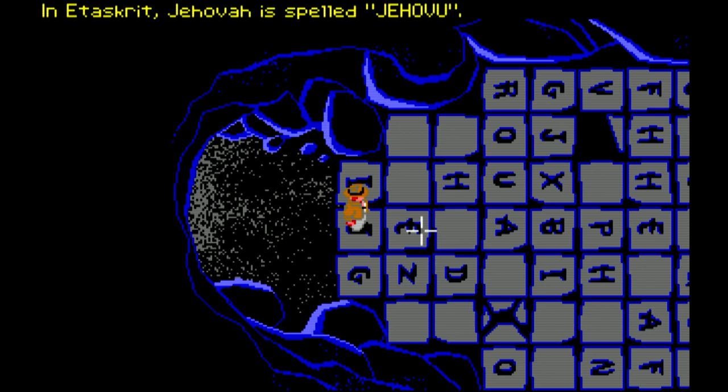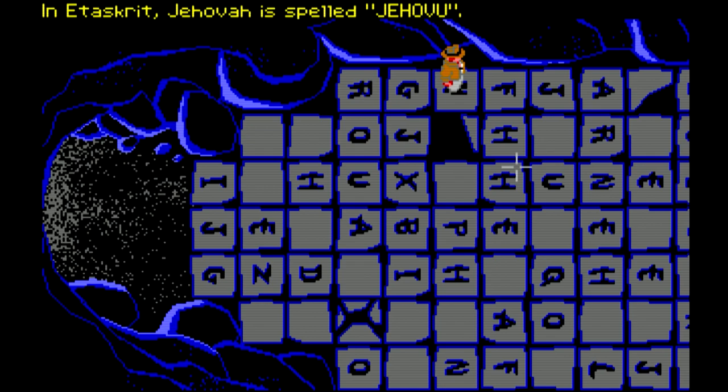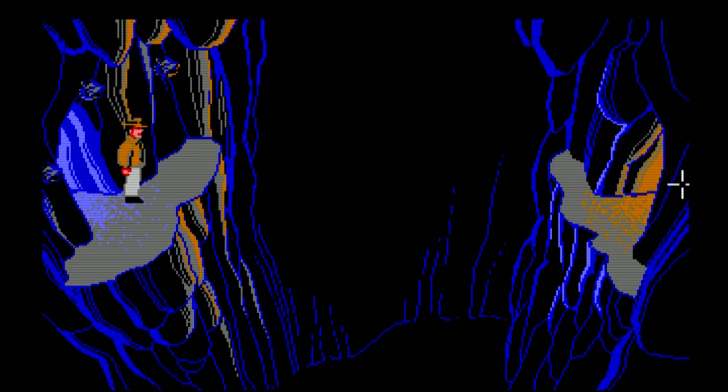J E H O. J B. H H. U. I don't have to keep saying the letters. You could see the letters. This is not taking too long. Okay, so this is the tricky bit that I got to get right. There is a trick to doing this, but I actually can't remember what it is.